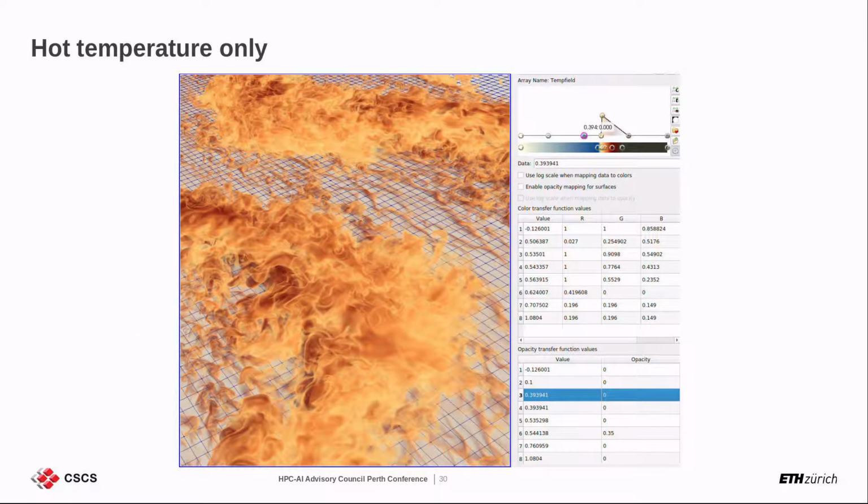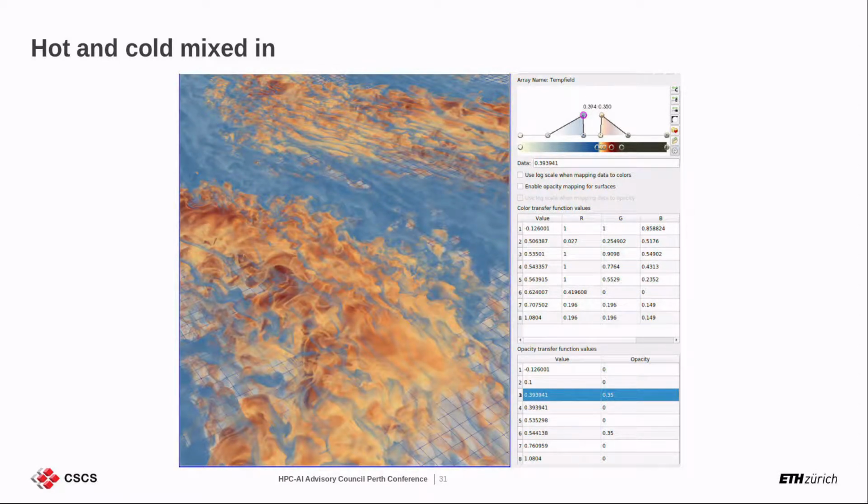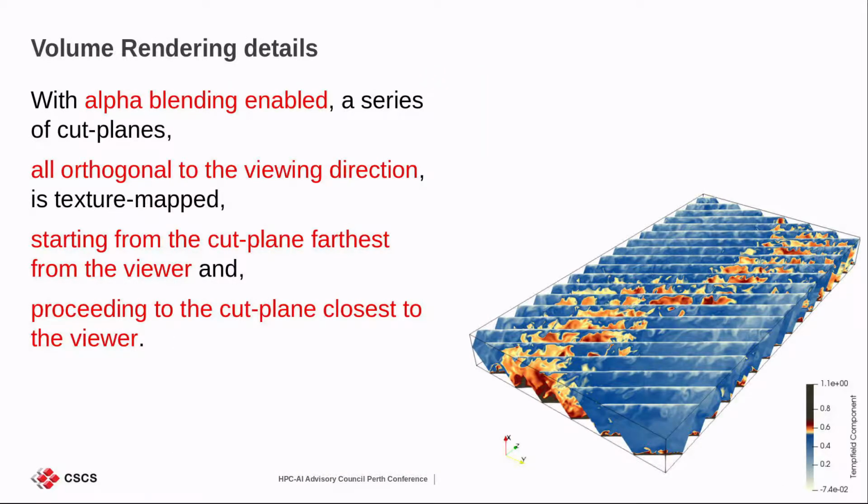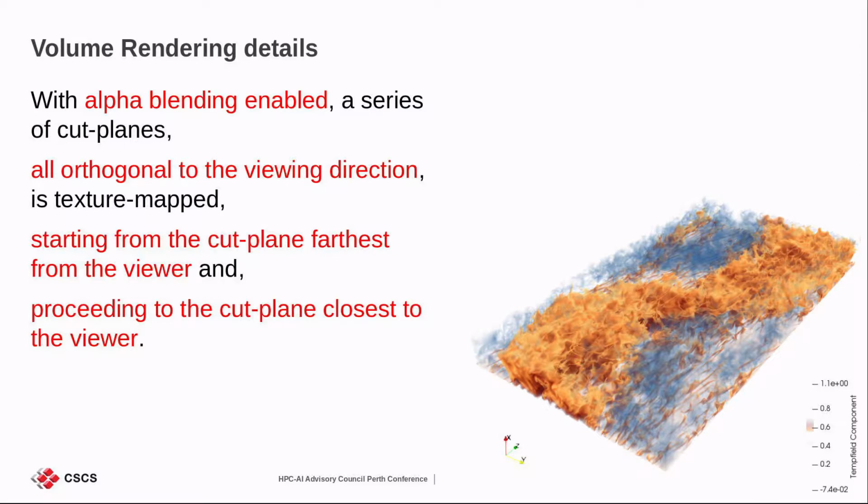And the idea is that we can mix different volumes of different intensities, as you can see here, the hot and the cold fluids together. And here I have a cryptic illustration of the process. At regular spacing through the volume, I sample my grid and get the intensity and colors of my ray traced sample. So this is really the idea.